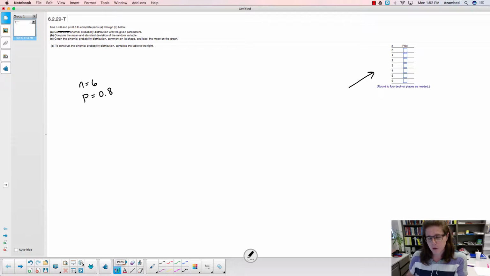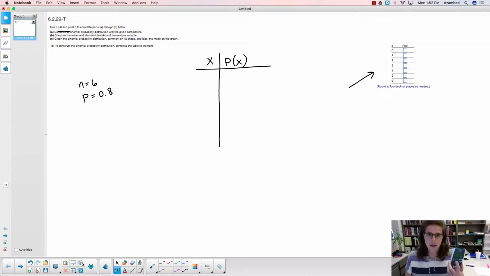Now rather than me write in little tiny type, I'm just going to make a bigger table so that we will use each one. I'm also working this problem with the TI-30XS rather than the big TI-84. I know some of you have the TI-83-84 and you can watch the tech help videos for that, but the TI-30XS will also do this type of probability, so I want you to see that as well.